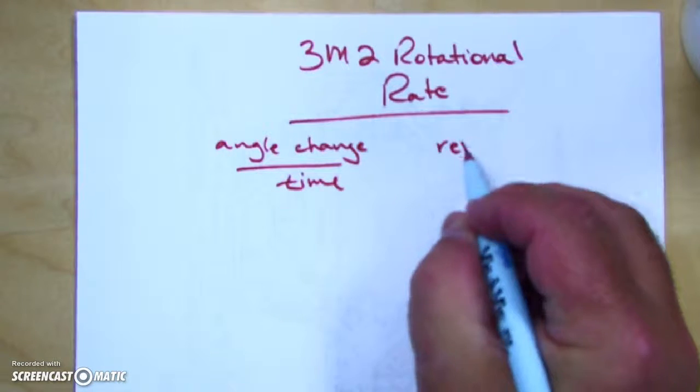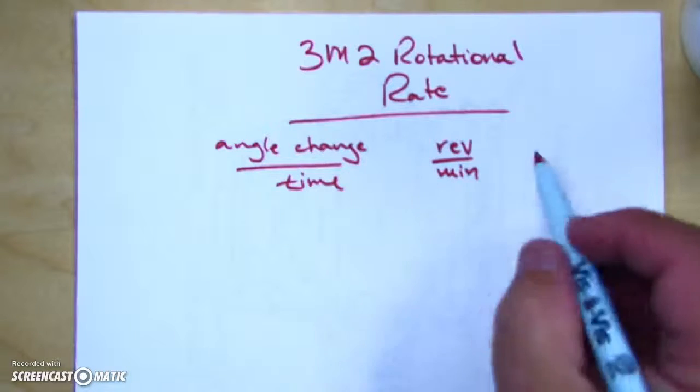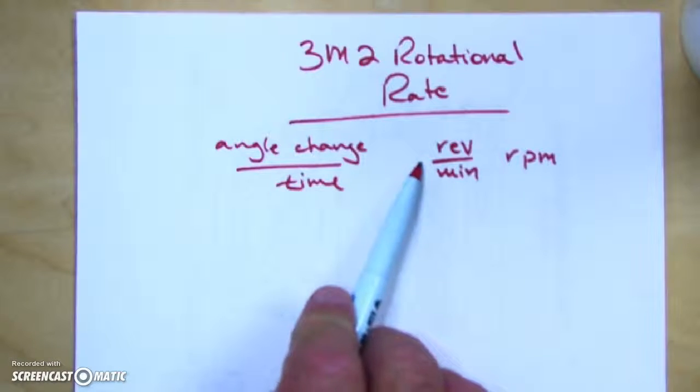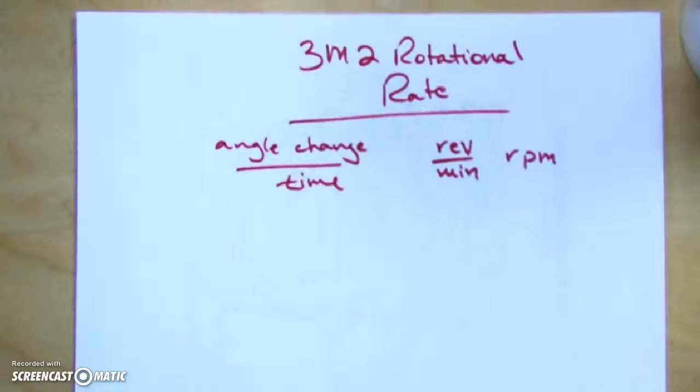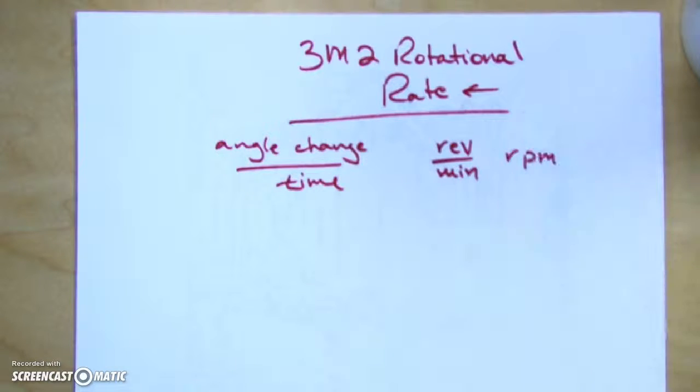Probably the most common unit that we see in our everyday life is RPMs, revolutions per minute. Now we may write RPMs, but that's really probably the better way to understand it. It's a number of revolutions in a single minute. You could have revolutions per second, anything. Again, it's rates, so we know that it's time dependent.